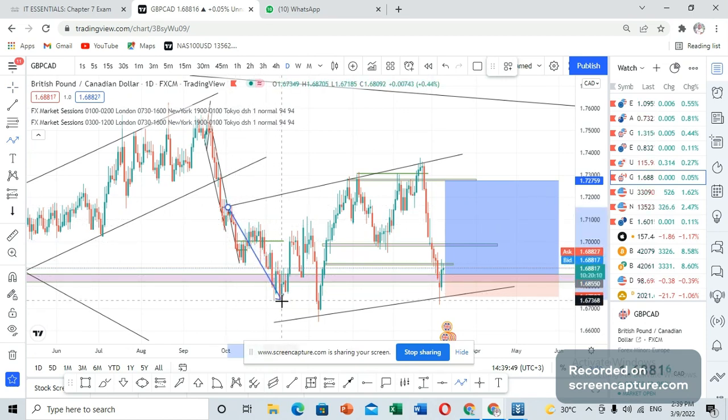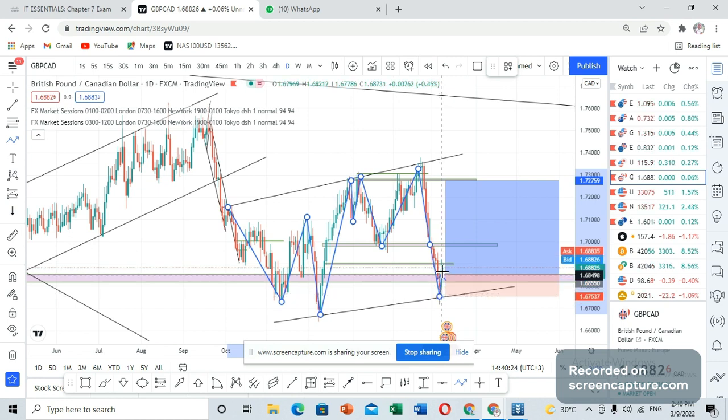You can see that we had a general move to the downside, a break below, but then a move to the upside again, a move to the downside. Then we had this creation of a nice pattern. So you can see that the market made this a point of support, because previously it acted as a point of resistance. So you can see we had a touch at this level, at these highs here. We had a move to the downside to this particular point of support, a move to the upside again, an M formation, general M formation, or the double top, that is a downward movement to this particular level.